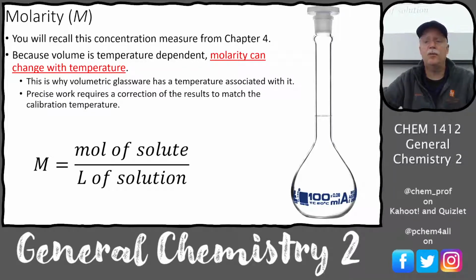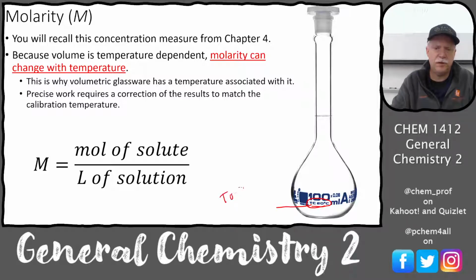And then let's talk about the one that we're going to use the most in the middle part of the course, and that's molarity. So it's back in chapter 4 of the book. It is a bit tricky because it's temperature dependent. So if you notice on all of these volumetric flasks down here, it has TC, which means to contain, and that's in contrast versus to deliver.